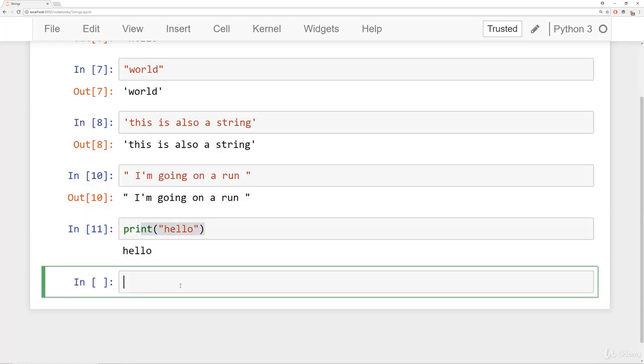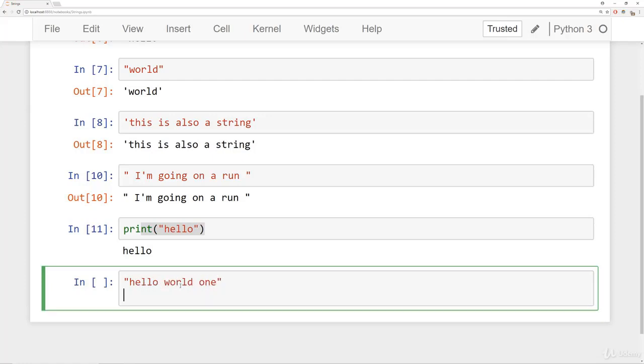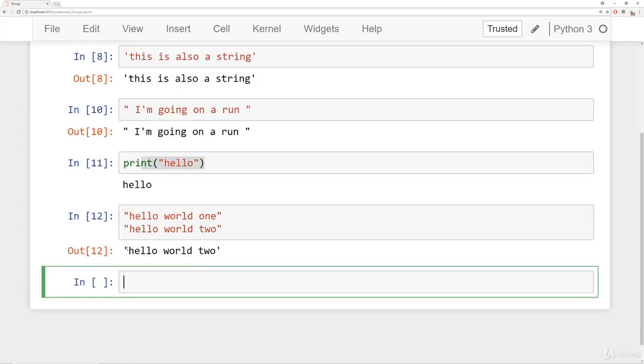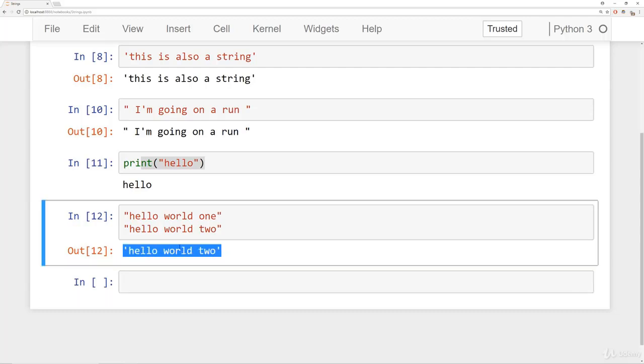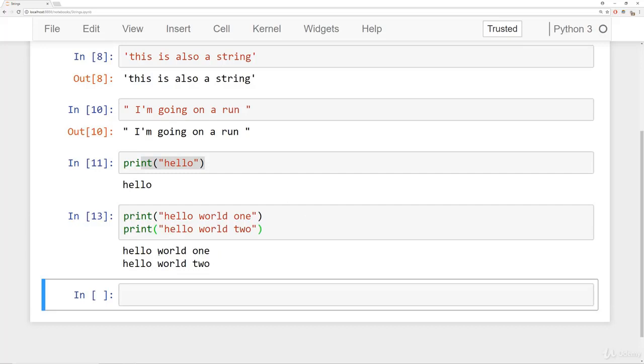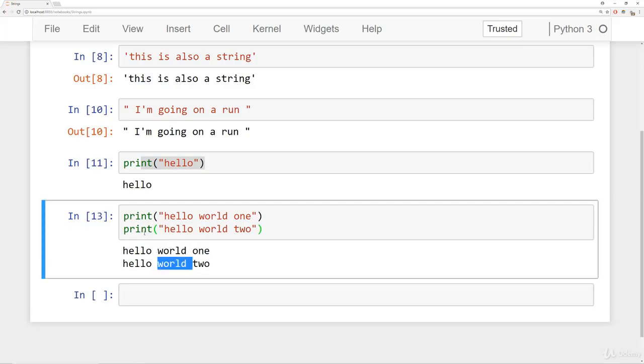And the reason this is important is because let's imagine I wanted to say hello world 1, and then I also wanted to say hello world 2. If I were to run this, what ends up happening is I only get back that last string. In order to see everything, I actually have to print out the results. So I will say print, and wrap this in parentheses, print hello world 1, and then I'll say print hello world 2. And then when I run this, I get to see both strings printed out. So I no longer see that output, I'm actually just printing the results.